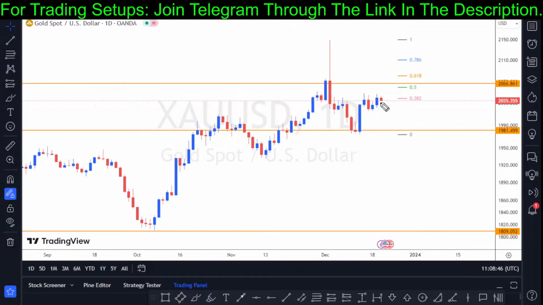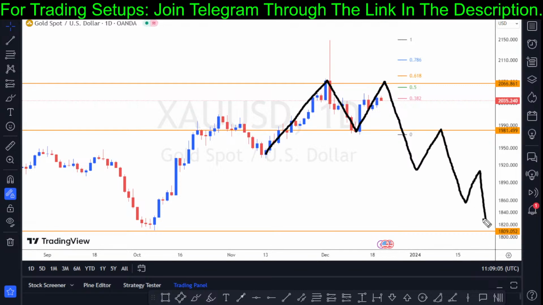Okay. So let's hope price is gonna make a pullback to the 0.618 retracement to the downside. Okay. So that's what I have. And if you can have this right here, this could give us a double top, first top, neckline, double top, a break to the downside. Right? So this is what I have.